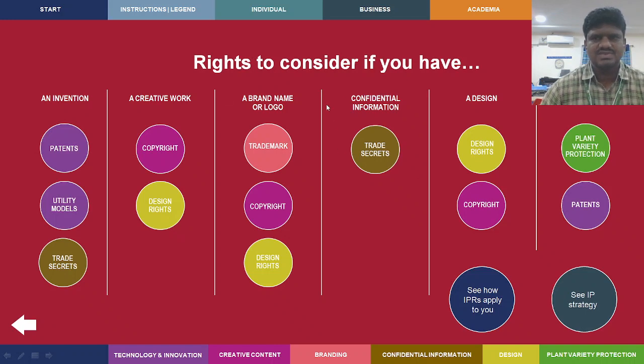These are different types, right? So a brand name or logo. Suppose you take Coca-Cola, it's a brand name. No one can use that name directly. It belongs only to that company because they trademarked that logo. In a brand name there are also some copyrights. Their product may be copyrighted, sometimes patented, copyrighted, with trademarked designs and signature. We call trademark the signature of the company. So then design rights.